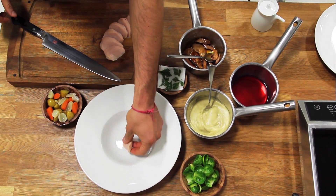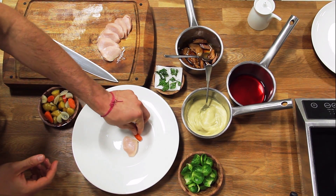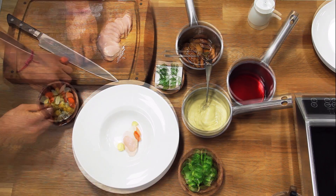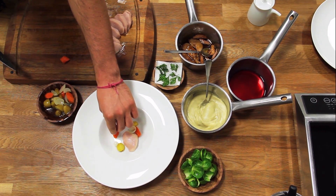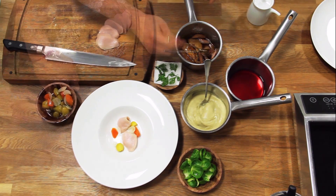Today I'm going to put together our interpretation of a Thanksgiving feast. First, a little bit of our sous vide turkey breast. Then we have our pressure cooked vegetables — they've been cooked for 20 minutes until they're very tender and fudgy. It's little carrots, little pearl onions, and potatoes.